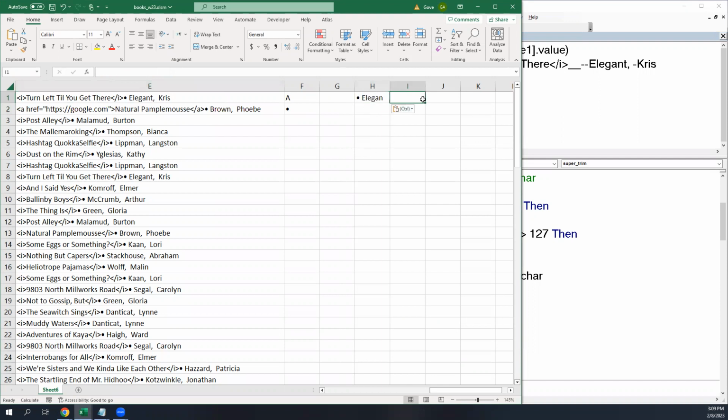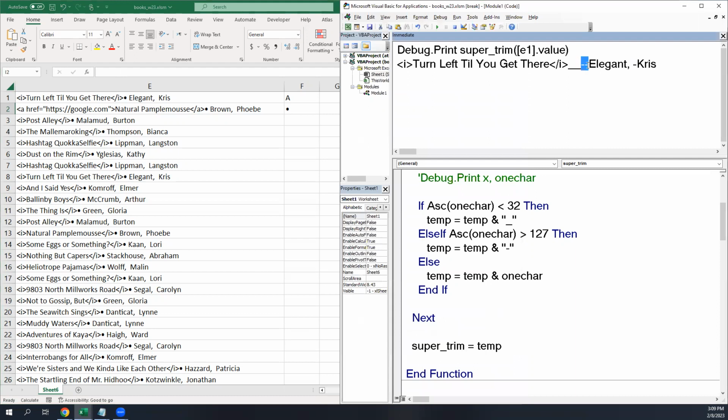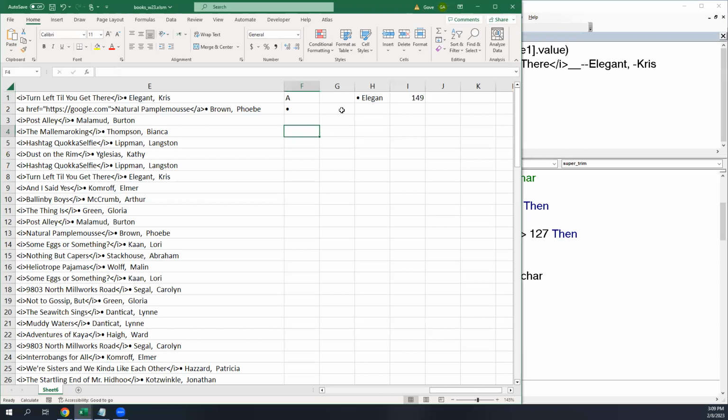Now, if I ask for the code of this, it will only actually give me the code of the first character in there. And so that's telling me the first character in there is that dot. It's character number 149. We saw that. But clearly, it appears that I'm replacing 2 other of these characters that are above that space. So let me get rid of the dot on the front, and that should tell me what that one is. That's number 160. That character right there, can I highlight it? Yeah, that's character number 160.